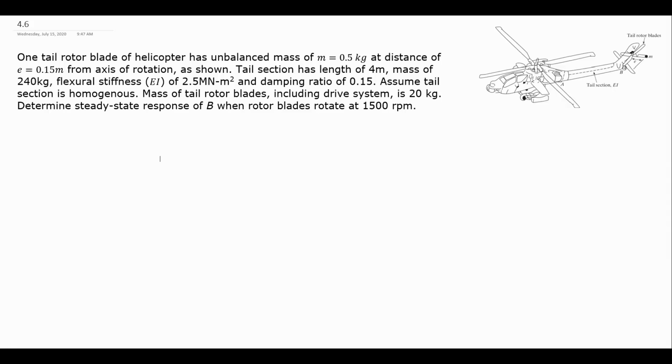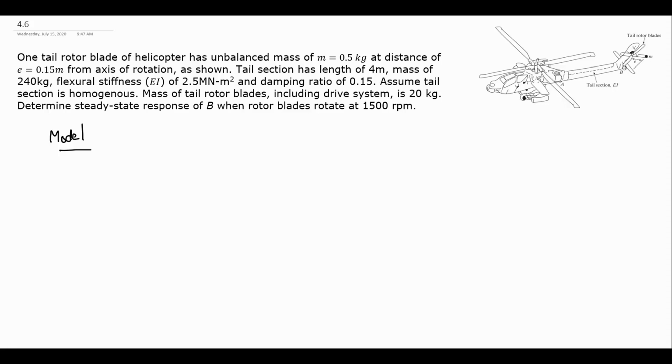In this system, we're going to be looking at the oscillations of the tail of a helicopter. We're going to be compensating for the mass of the tail section itself when we are going through these calculations. So, starting with the modeling step, as we typically do, we want to see how we are abstracting this system and where we are eventually going to be arriving with it.